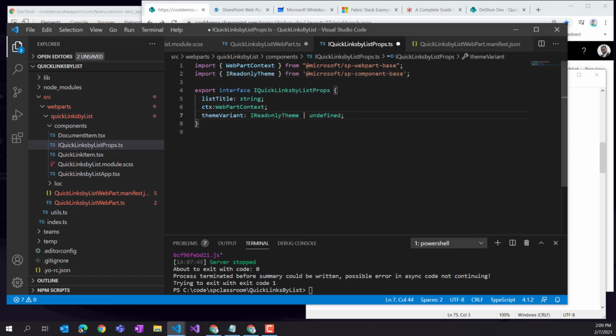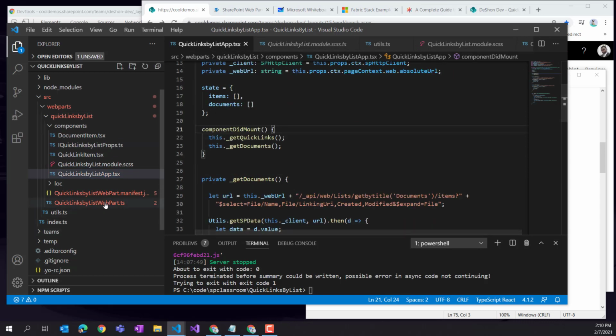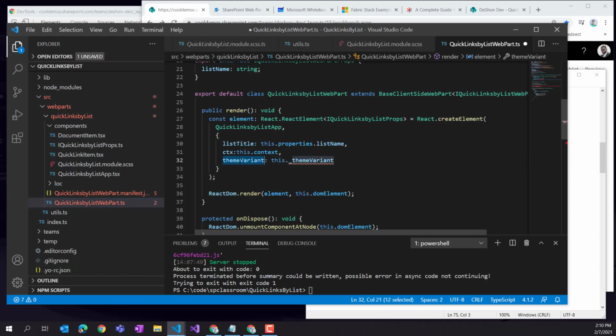And it's going to reference the type that I want to name this property, and that's going to be the same as variant. I did a Control S there to save it. Now if I go back to my web part, now I have a red squiggly on this side. So this part is satisfied as far as the property, but when I'm passing it, it's not yet defined.